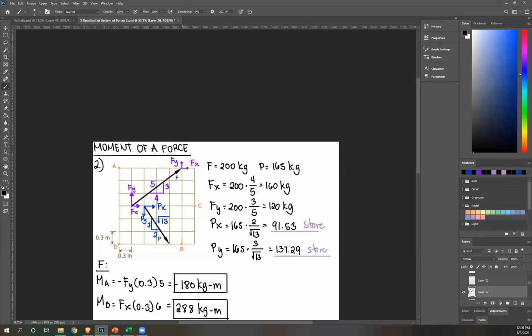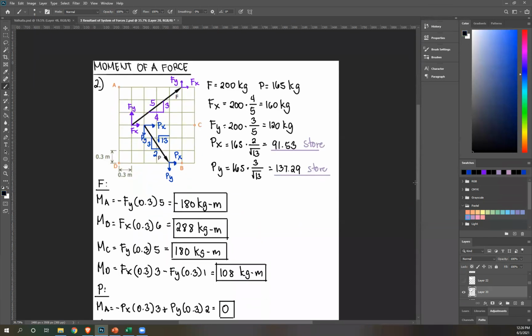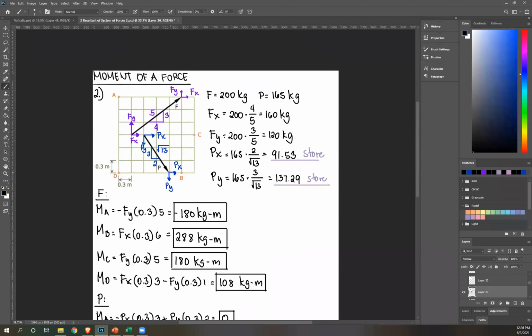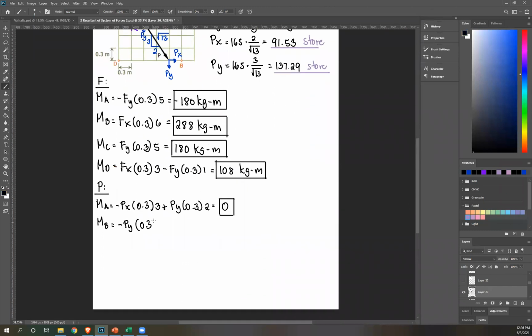MB. Okay, so this is my point B. So I'm gonna put my component here just to make my equation shorter because as you can see, Px passes through B. So I'm gonna ignore Px now and then just use Py. Rotate that about B, that's counterclockwise. So negative Py, 0.3. How many sides? That's just 1. So times 1. Please compute what's the answer. Correct, it's negative 41.19. Don't forget the negative sign.